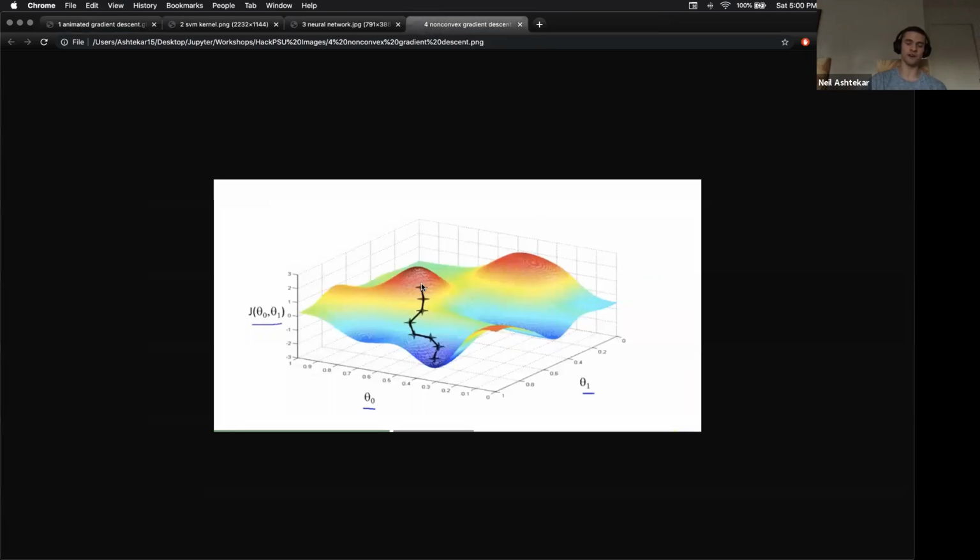So like here, if you start out here and you take steps downhill, you could end up at this point. But if you start here and take steps downhill, you could end up at this point, which is very different. So you might be wondering, okay, well then how do you determine where you start? There are some smart initialization methods, but I think the scikit-learn method is a random initialization. So you can see that where you start determines where you end, and where you start is randomly initialized. That means that where you end is in some ways random.